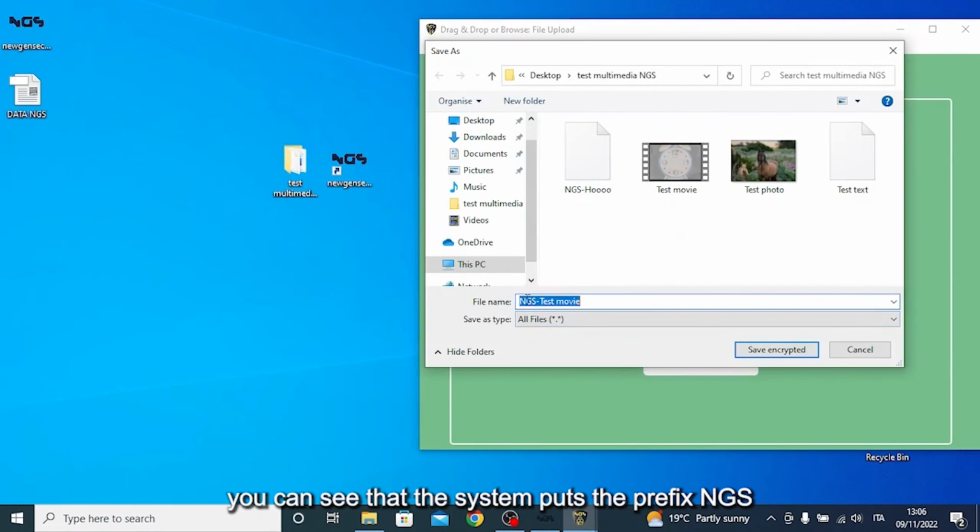You can see that the system puts the prefix NGS to recognize the encrypted file. I can change the file name and rename it by any name. So by saving it, effectively no one can ever know what was entered into that file.